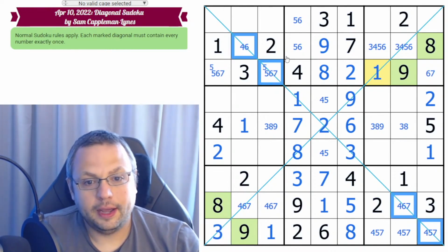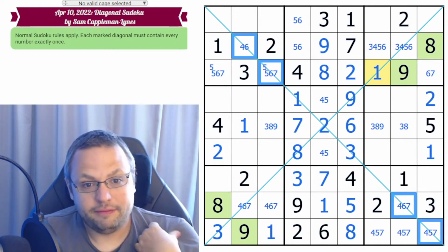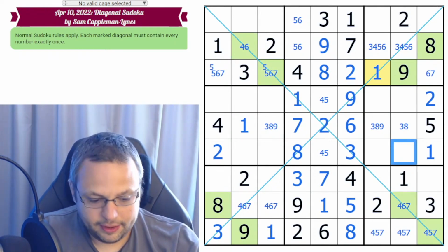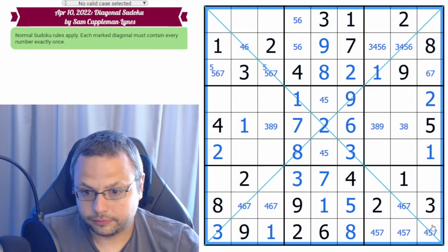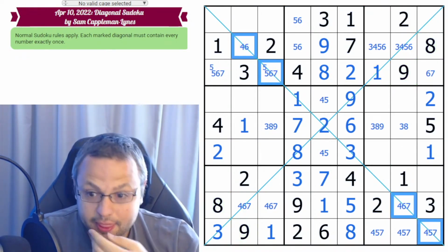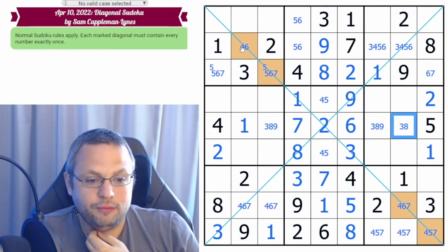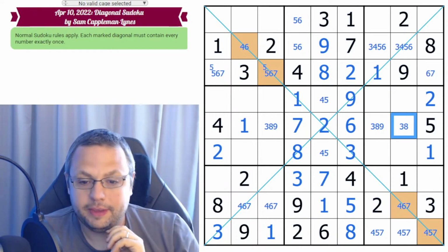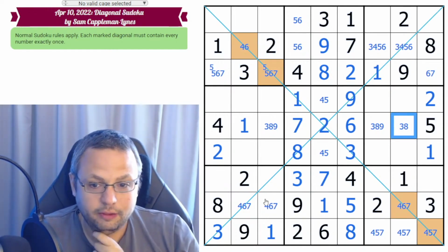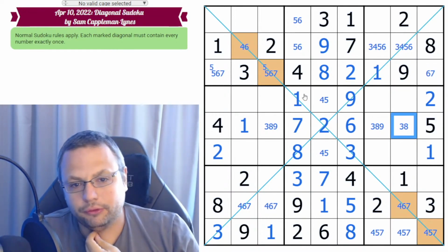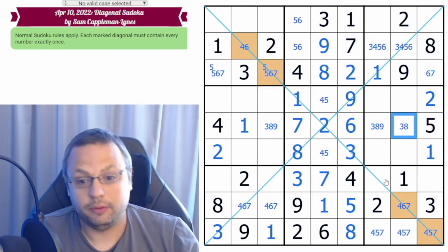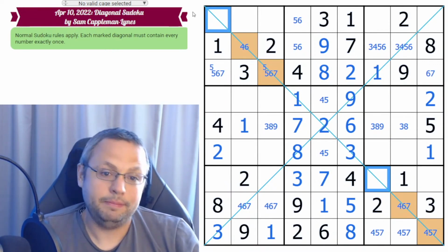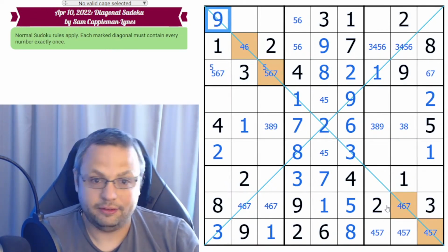It also means that these cells, if I fill them out, green was a terrible color because I already had something that was green. These cells are now a 4, 5, 6, 7 quadruple. So you can see that, and I realize I'm being slightly obtuse here because I can fill in this digit and all of this will collapse, but I want to point out you can have quadruples on diagonals. And so because this is a 4, 5, 6, 7 quadruple, then you know these two digits aren't 1, 2, 3, 4, 5, 6, 7. These two digits have to be an 8, 9 pair, and you immediately know the order because this can't be an 8, so that's a 9 and that's an 8.